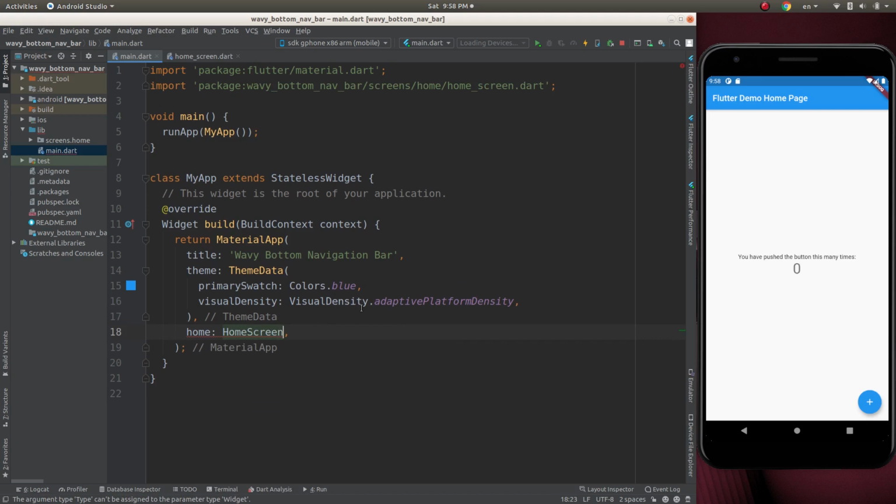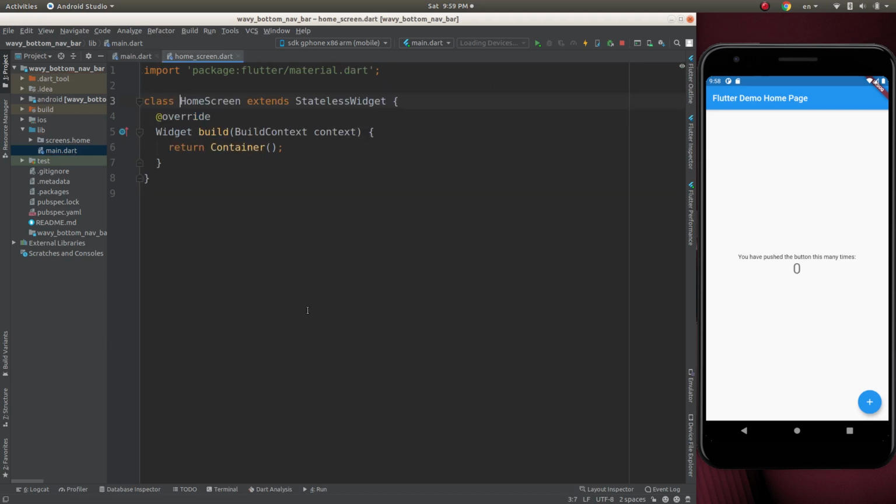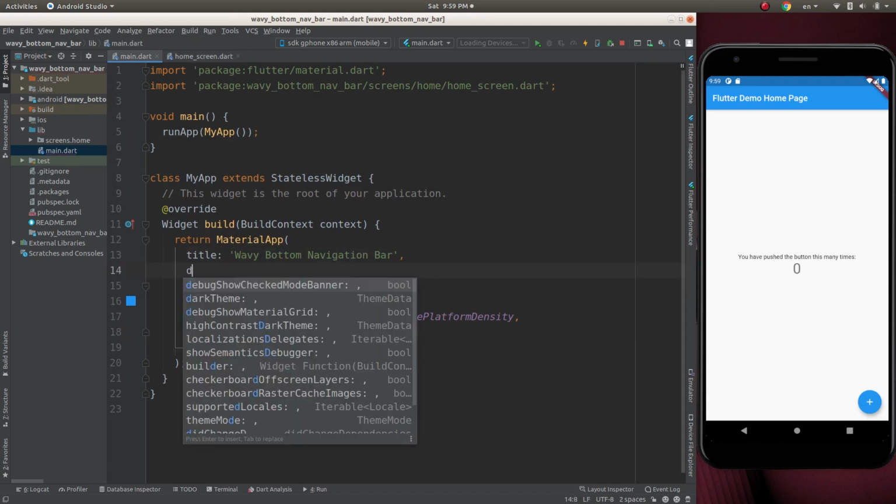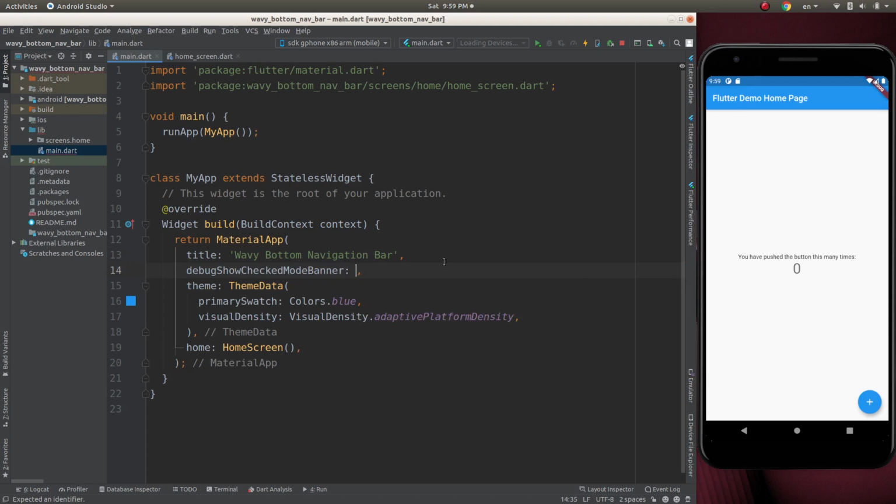Okay. Now let's change the container. Okay, let's remove the debug banner too. For that, let's set debug banner false.